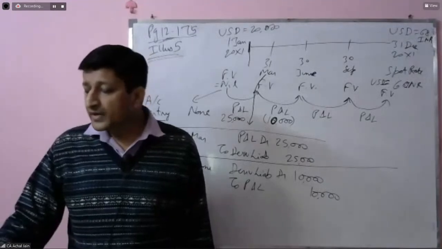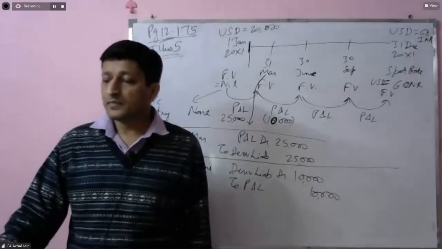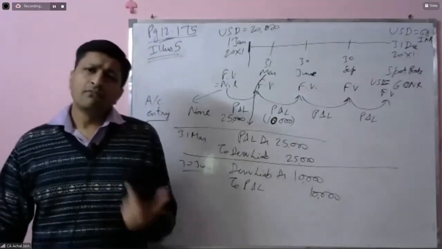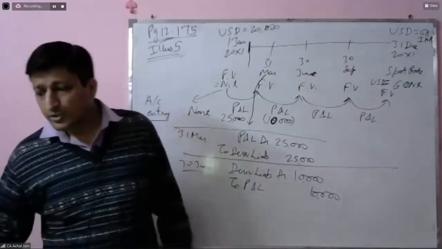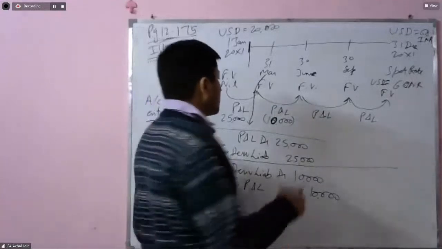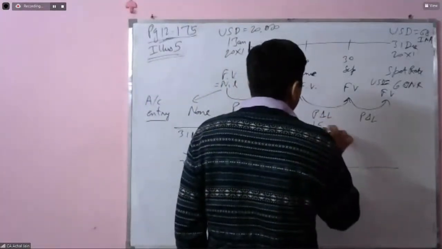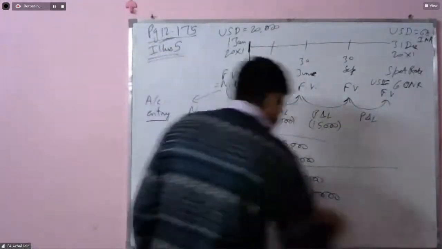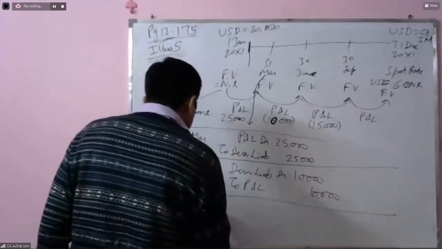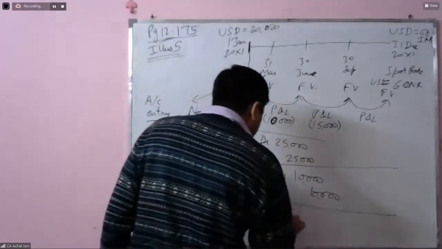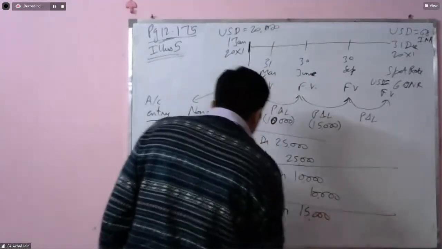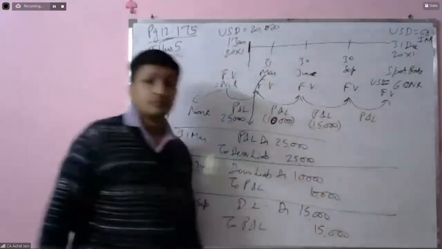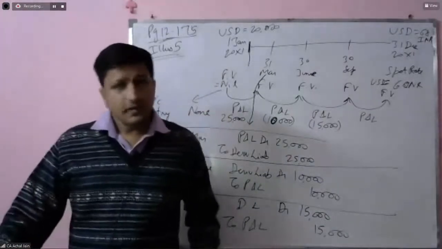On 30th September, its fair valuation again has become nil. Very good. And you may have questions, sir, why it is becoming nil? It doesn't matter to us. For us, we'll go by the valuation which is given in the question. So once again, there is a change, and the change is equivalent to negative 15,000. So on 30th September, what do we do? We'll say derivative liability debited 15,000 to P&L.